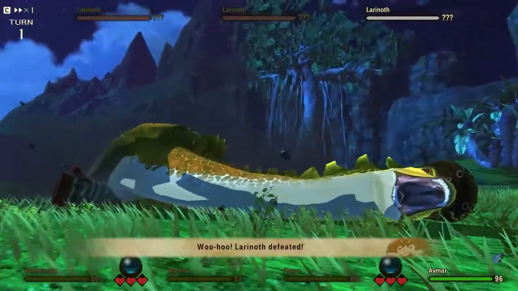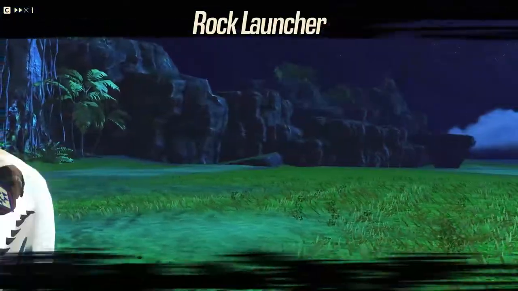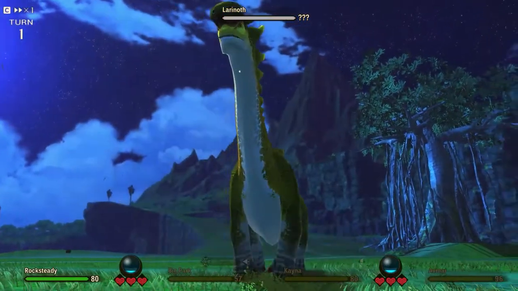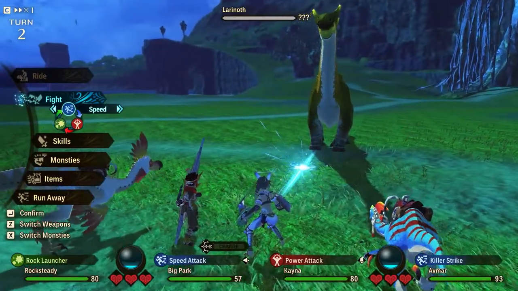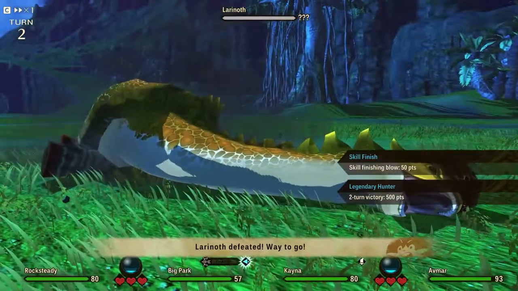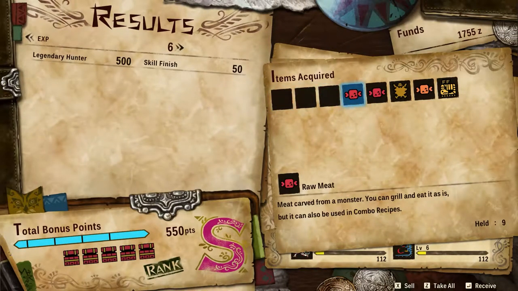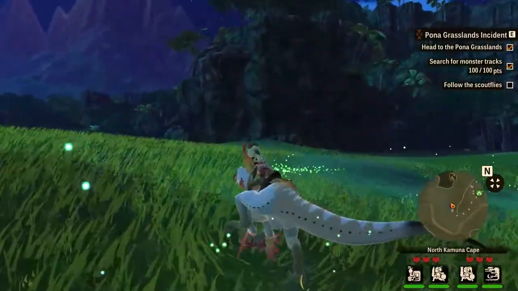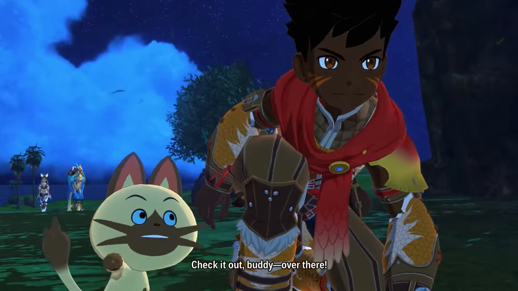Oh, they're technical! Good to know. Technical. And they have a weakness to piercing, finally. You did it! I can do that trial, and kill it turn one if they're that easy. I just assumed that being that big, you'd have a lot of health, but hey. Check it out, buddy! Over there!